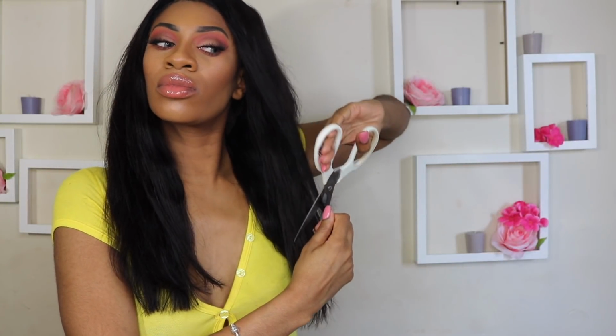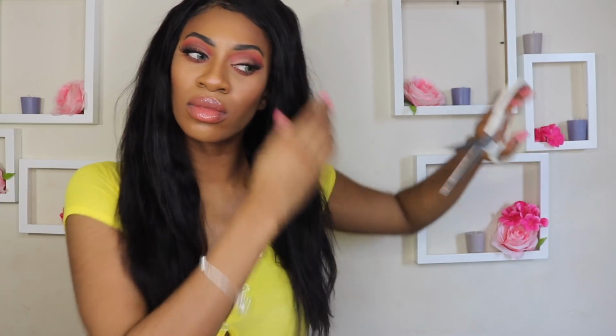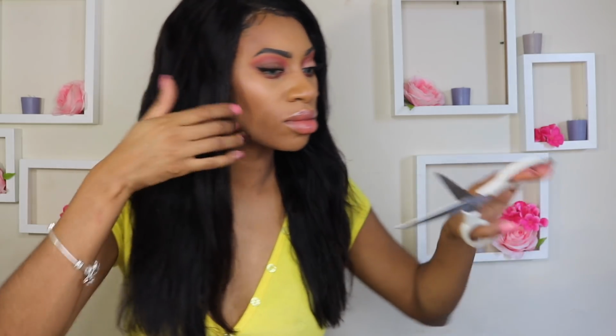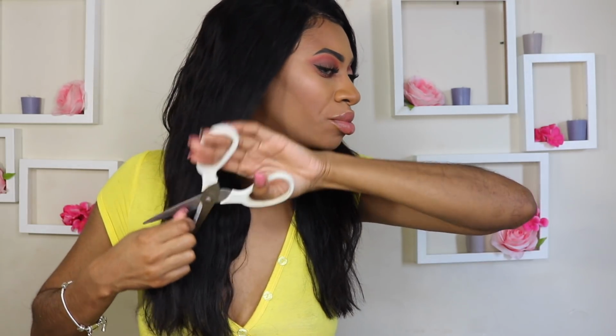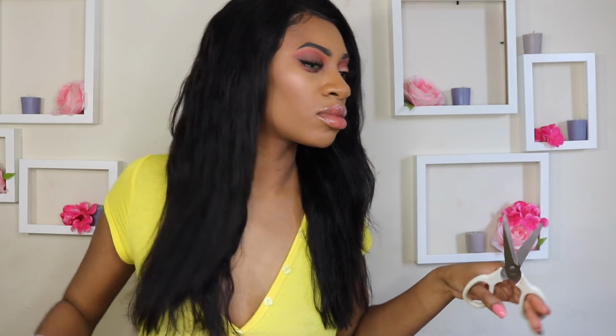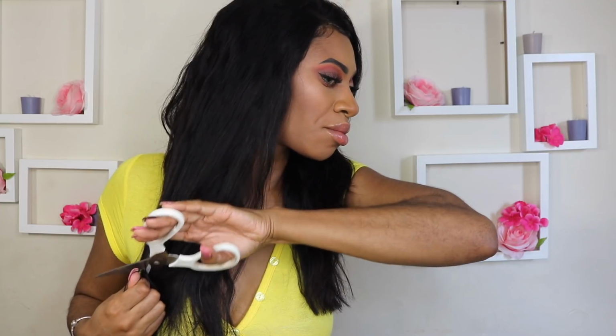So I just wanted to come on and show you guys how I cut the hair a little bit. I did trim it at the bottom, and then I did just go through and put some light layers in it. Of course, if you have shearing scissors, this would be a lot easier, but I like to show it with regular scissors because that's what most of us honestly have in our home, unless you're a hairstylist.